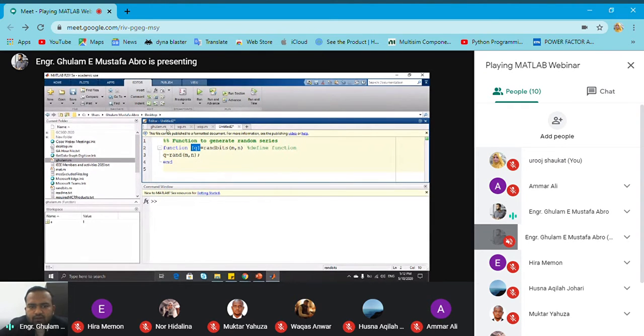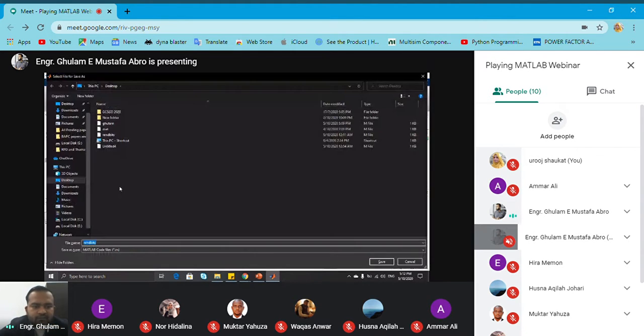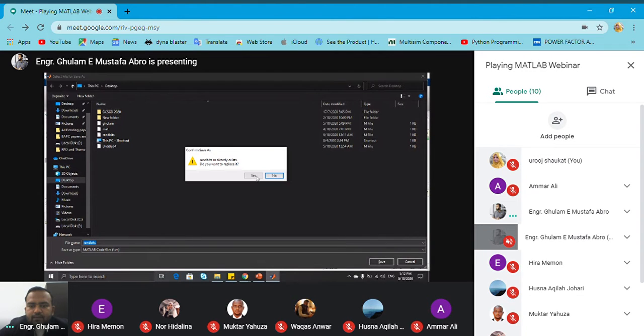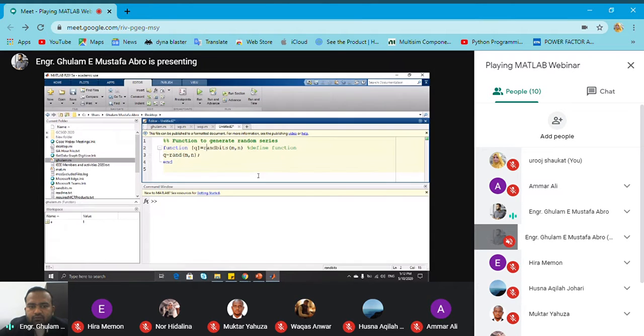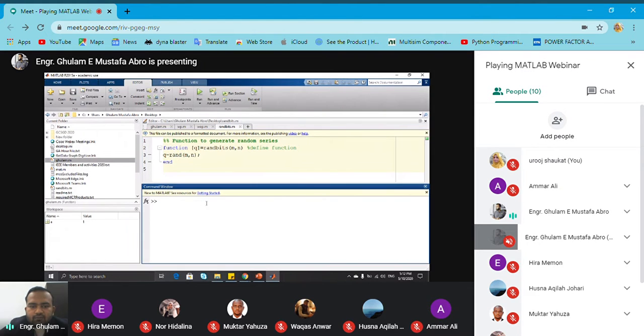In the previous function, you can see that there in Ghulam, there are no arguments, no variable that I'm going to take or save, but over here I'm taking some arguments. So if I save this function, random bits, I'll be saving it with the same name that I have given to the function. I'm saving it on the desktop. Okay, I already saved it because yesterday night I was practicing the same course. Now I'm just recalling this thing.